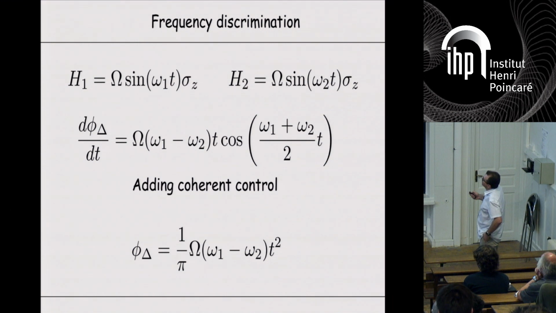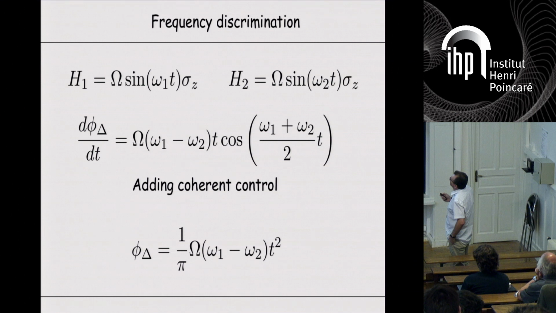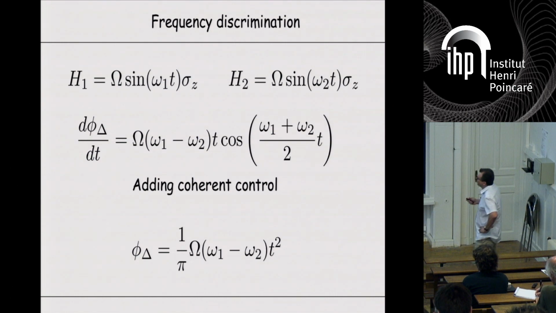This is connected also to estimation. But first, for discrimination, let's look at the calculation itself. We have H1, we have H2. The phase difference between this dynamics and this dynamics will go in the following way, in the limit of very short time, in the problematic time. In the end, the phase difference will scale as omega this way, t squared. That's why we have the result here.